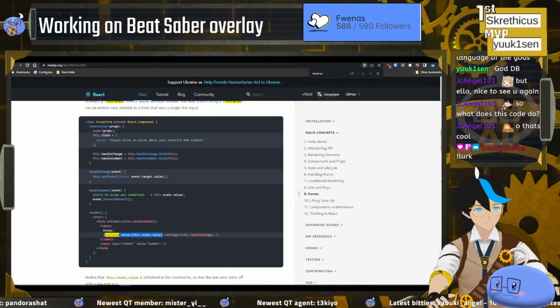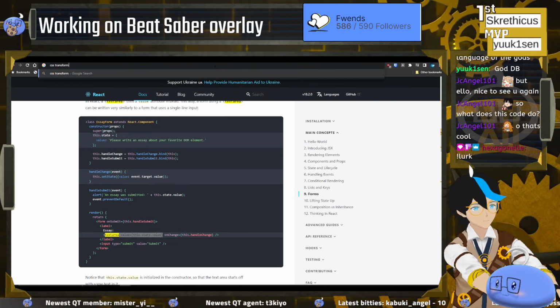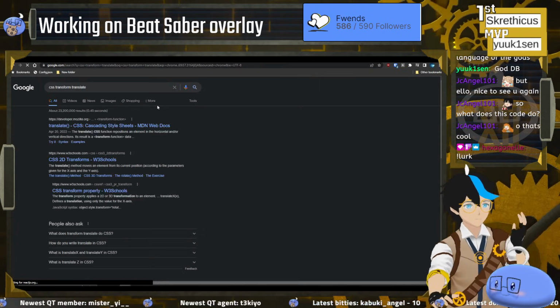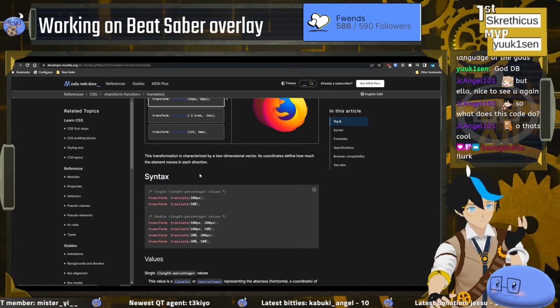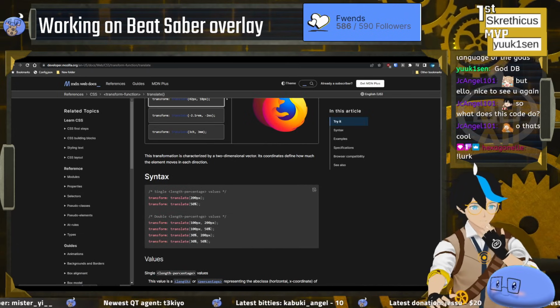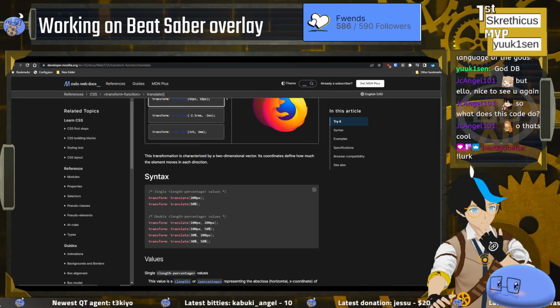CSS transform translate. Let me look that up. CSS transform translate. What are the values? Syntax. Single value.